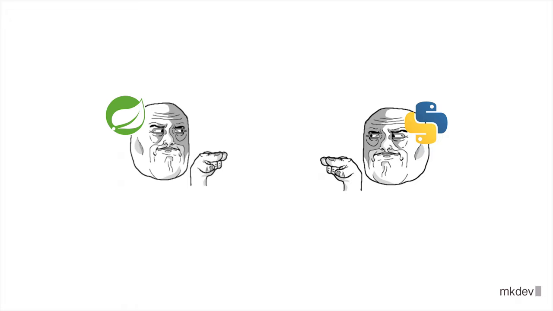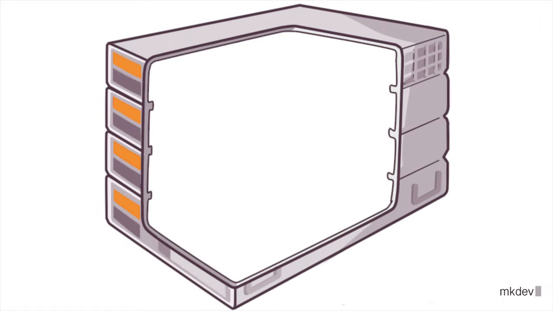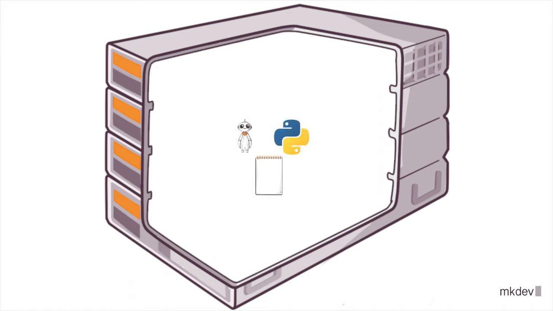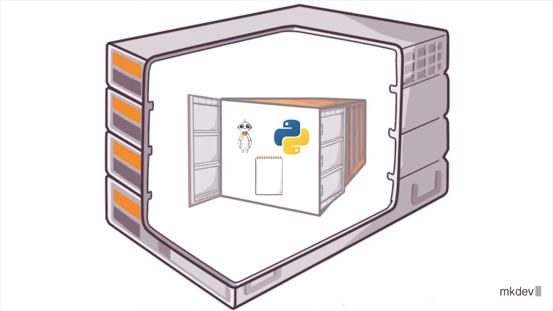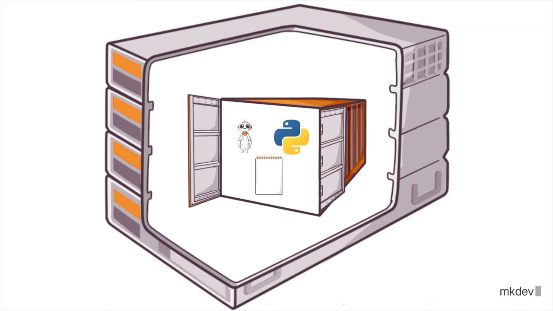Wouldn't it be great if there was something to do this isolation for you? This is where containers come in. On the technical level, each container is just a Linux process that is isolated from the rest of the system with the help of the already mentioned and some extra tools. Cgroups, SELinux or AppArmor, standard Unix permissions, Linux namespaces, and Linux capabilities all work together to isolate this process in such a way that from inside the process, your application is not aware that it lives in a container. A container, then, is nothing but a useful abstraction to describe a process that is so isolated from every other process on the same server that it actually believes that this isolated box it runs in is the actual server.